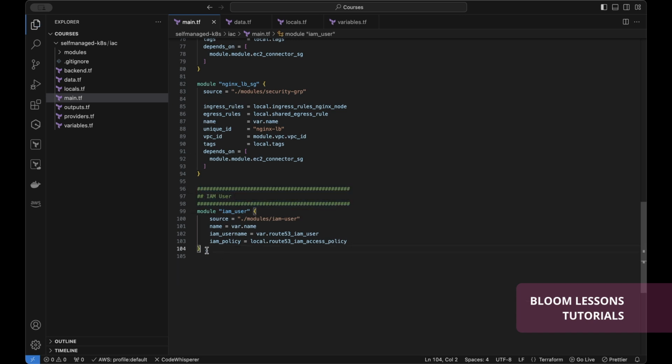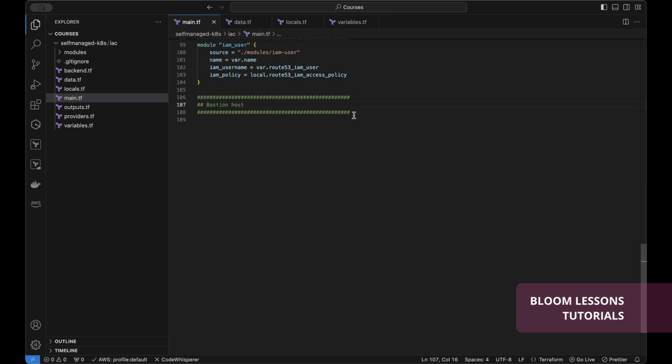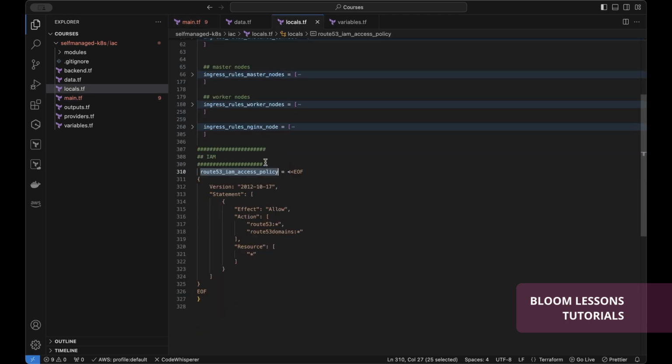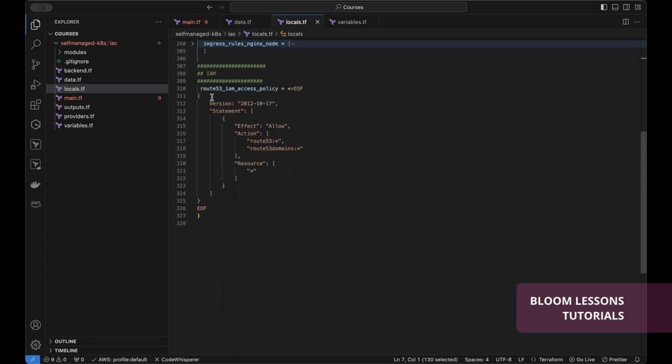The next section will be for the Bastion Host, which will need user data for setup script. Here we can just initialize the module quickly. For the source will be the EC2, and then we can enter the different options. So before we start on this one, we need to create the instance user data. You can do the user data after the IAM policy.